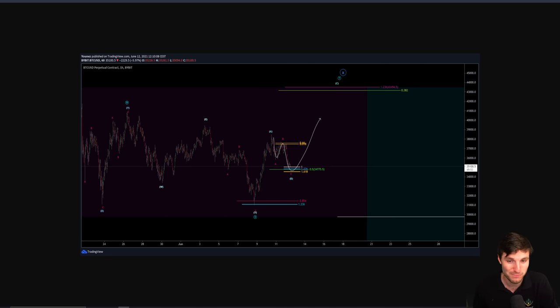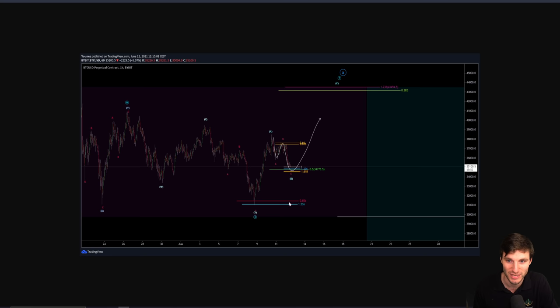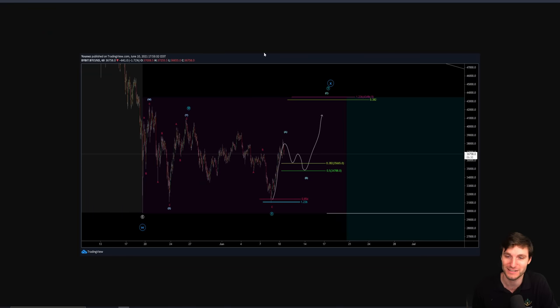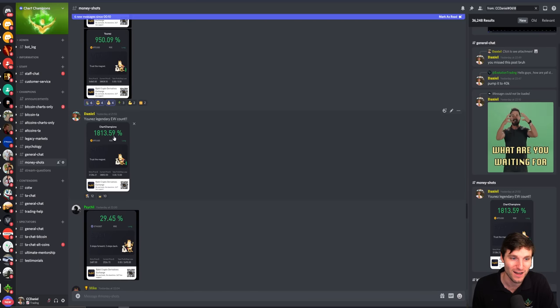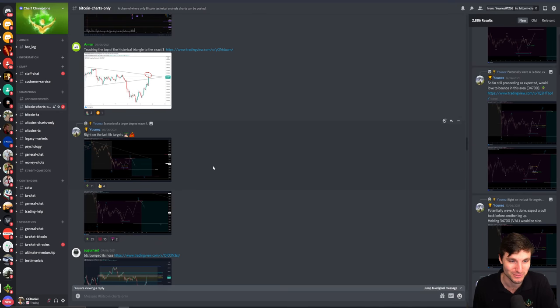That was impressive for me, because I personally hadn't been trading this — I wasn't interested in the scalps in this region. I was just like, hey, I'm in a pretty nice long, I'm just going to chill in it. But Younes absolutely crushed it — literally absolutely crushed it each step of the way with the ABC. Well in advance, actually, with the drop, the ABC. That is insane. So shout out to Younes. Thank you very much, mate. And I'm sure everybody in the group also respects and loves you, man. You are a legend. Shout out to Younes.